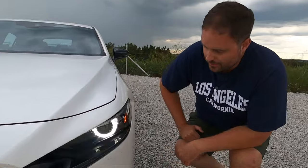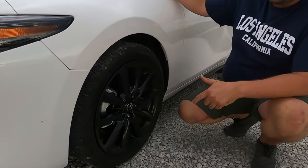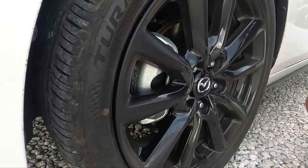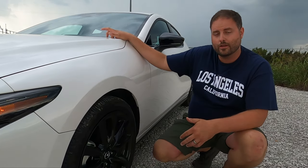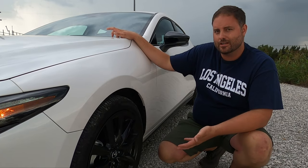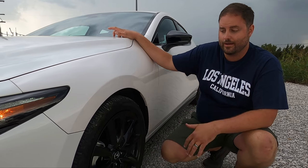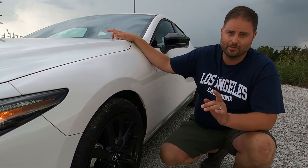The paint looks white, and the sun's not out right now so you can't see it, but the metallic flake in this is incredible — Mazda's paint game is on point. The wheels and tires are Bridgestone Turenzas, EL440s, 215/45/18s. They handle well, they're really quiet on the highway, and they're exactly what they need to be — a luxury tire. They're not going to win any autocross races, but they have good grip in the rain, and the wheels aren't so big that it rides harsh.